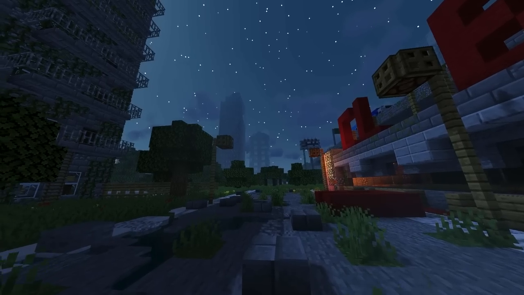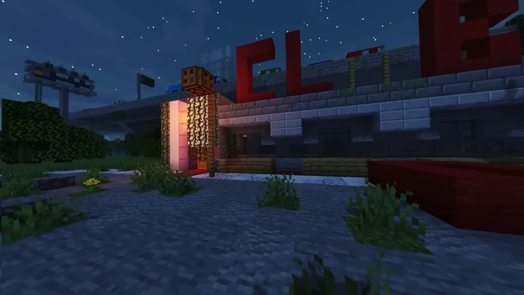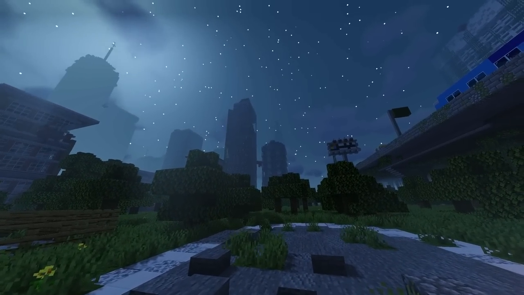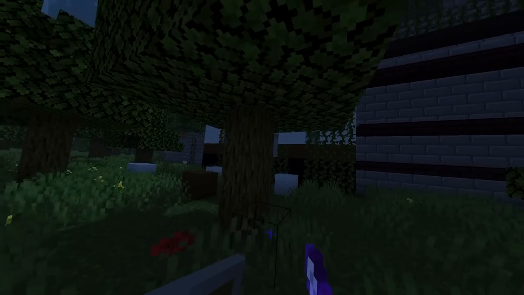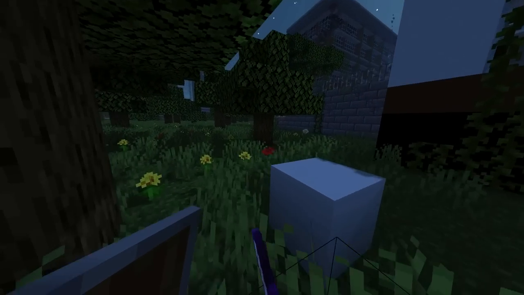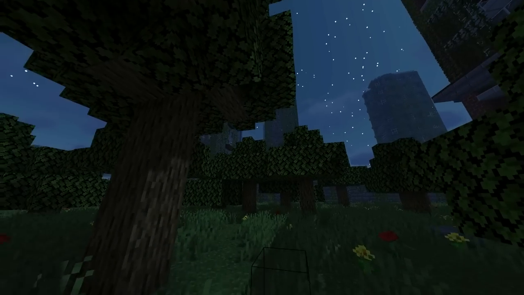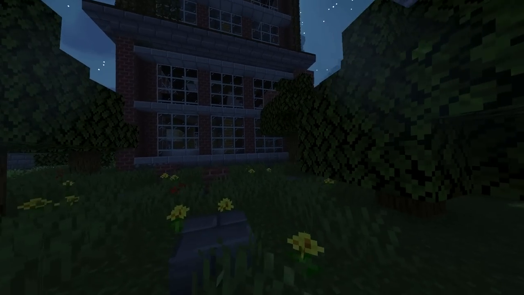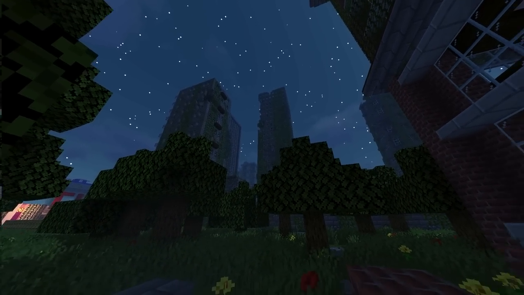Okay. Wait, is that it? I just see something connecting two buildings. No, that's just a sign. Okay. I'll find it here soon. I know it's close. I'm so confused! Where is it? I feel like I'm going in circles. I should be able to find it. It's a helicopter in the side of a building.